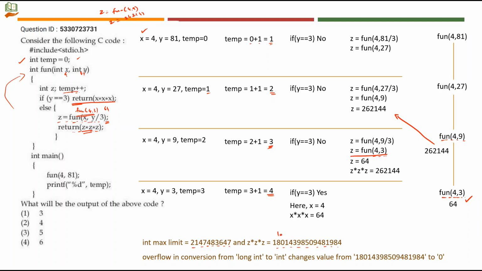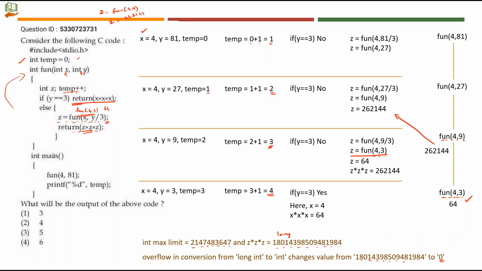So this is a long int and this is int. When it has to convert from long int to int, the value will change from this long int number to 0. This is what the program will do. So when you apply this value to z into z into z, the value will be 0.